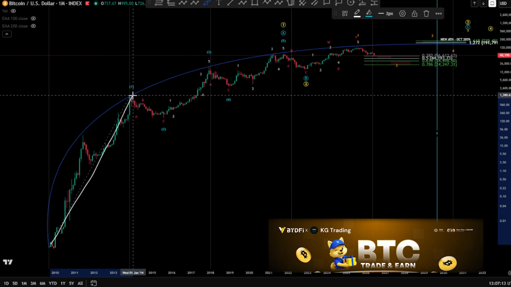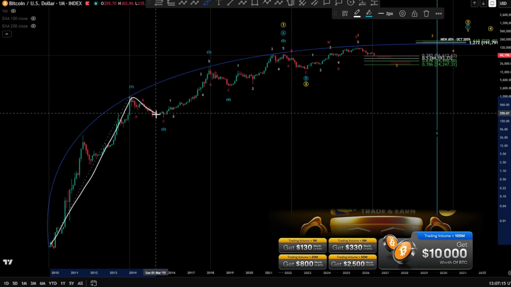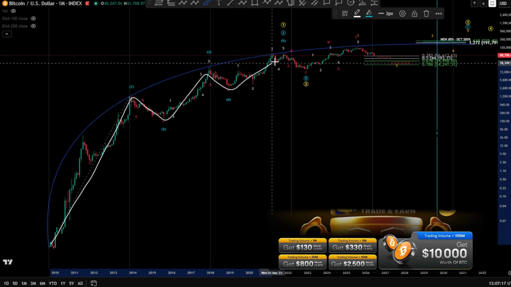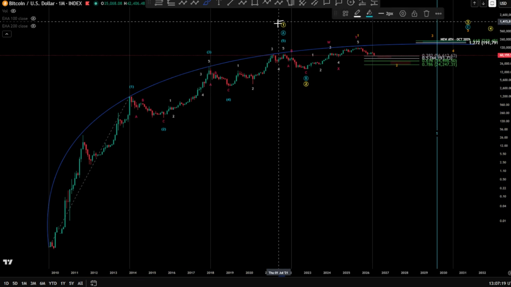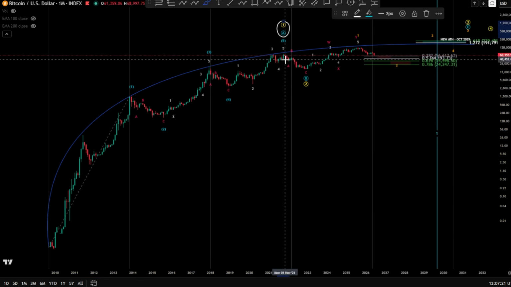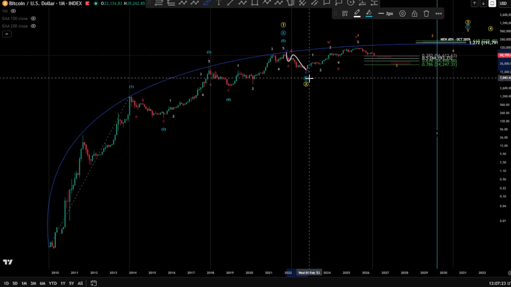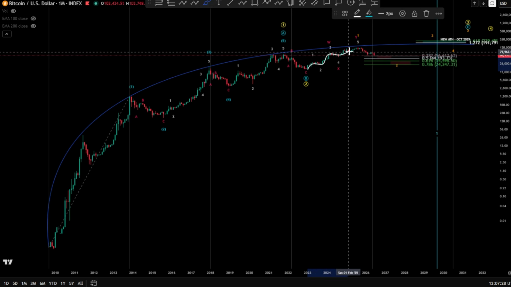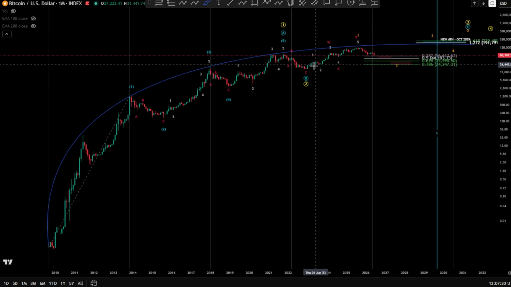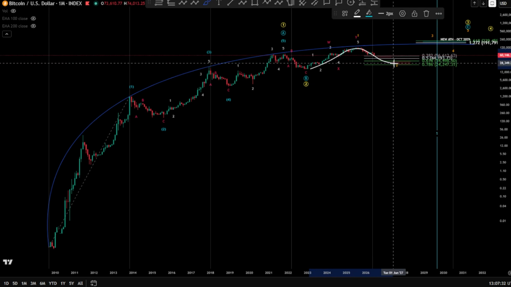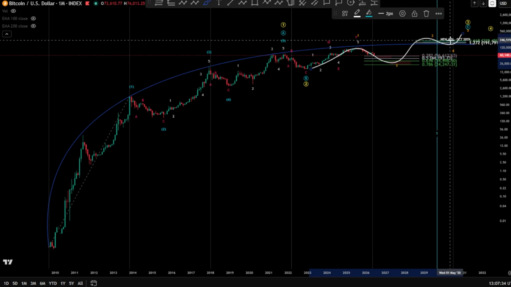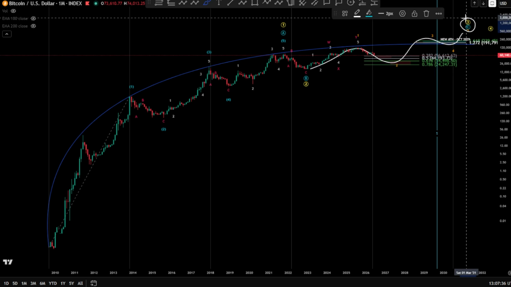Starting with the all-time history, where we are looking at our cycles 1, 2, 3, 4, and a 5. It's an impulse finished a wave A or a wave 1 there, and we got an ABC correction here as a wave B or a wave 2. Another impulse starting a wave 1 again, which might be an impulse here as a 1, 2, 3, 4, and a 5 again to finish a wave C or a wave 3.